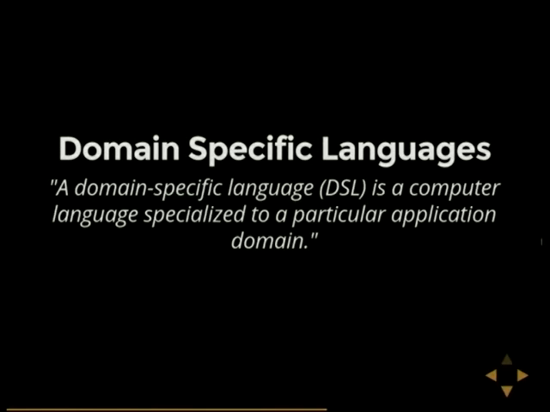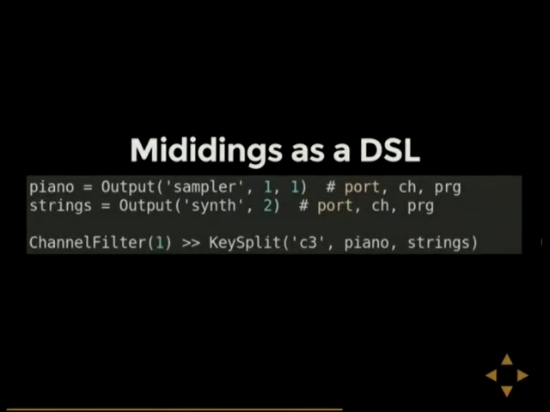So actually, it also implements a domain-specific language, which is probably clearer with an example than this standard definition of a DSL. So it can look like this. The top two lines are not too important. It just says piano is on this output and strings are on this output. But you can filter the channel, so only react on messages on channel 1.